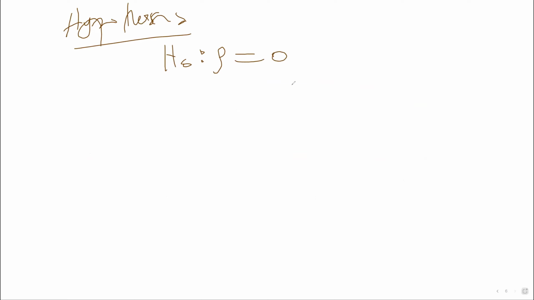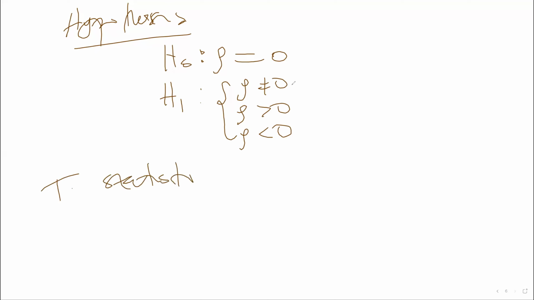Remember that for our H1, we can have basically three options: not equal to 0, greater than 0, or less than 0. Do you remember this? Same concept. Then we come to our test statistic. What is our test statistic? Here we have a T, and that T will be based on the R we computed from what we just did.